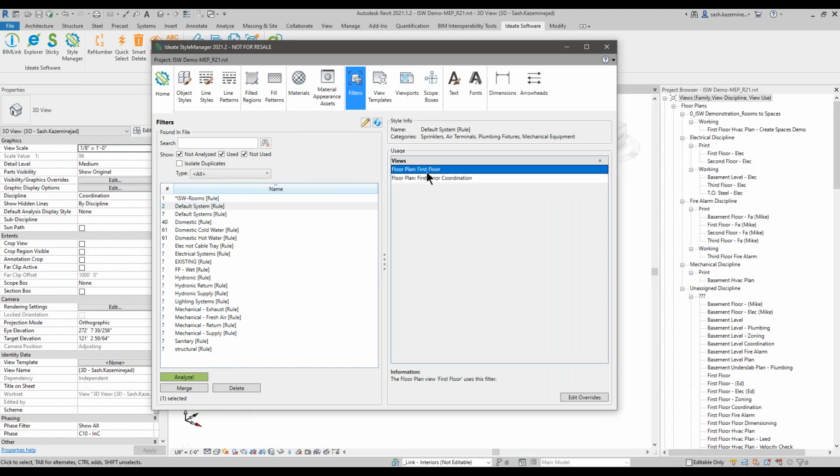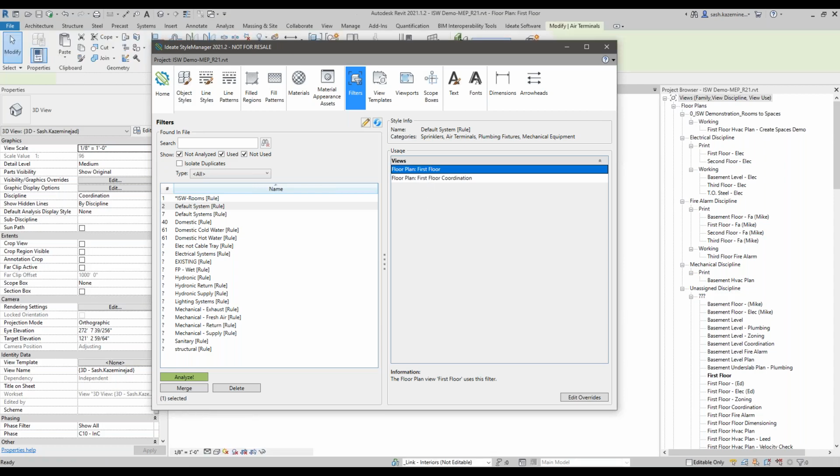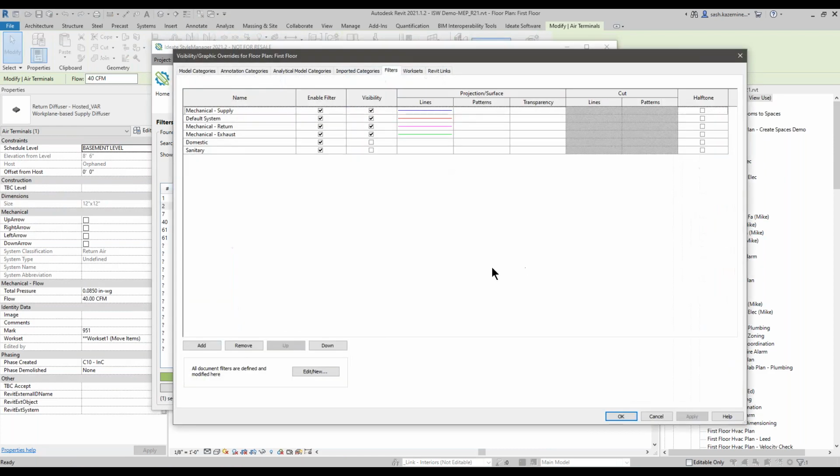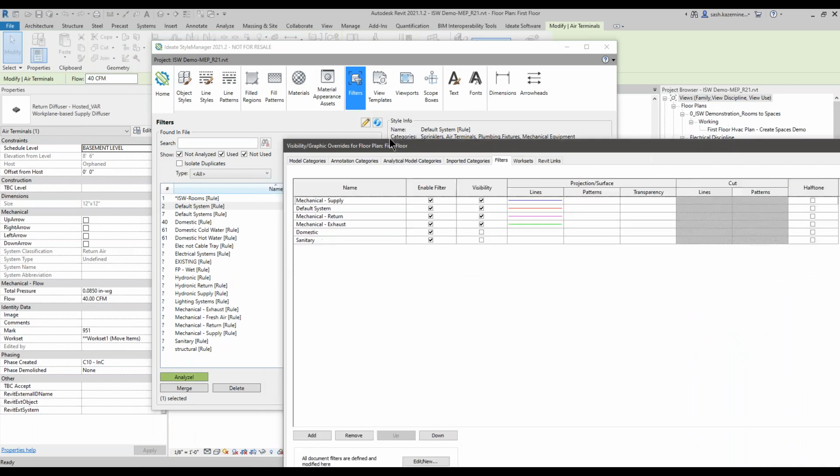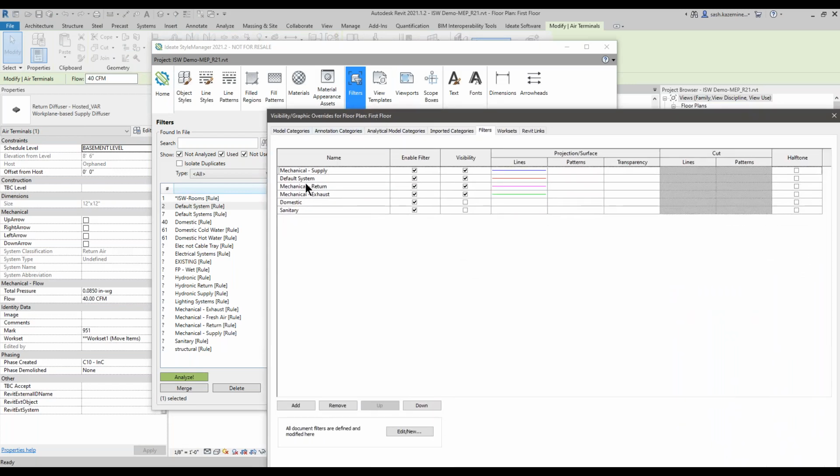Now, what I want to point out to you is, in these floor plans, like this floor plan, first floor, one of the things to keep in mind for this particular view, and by the way, I just double clicked on it to go to it, is that when we do a merge of things like filters, or a merge of things like view templates and all that, we're basically going to do the swap out, right? So this one right here is going to get swapped out with this one. And the nice thing about that is whatever settings you apply over here, even if we swap this one out for the new one, it will still keep the settings as is over here, all right?